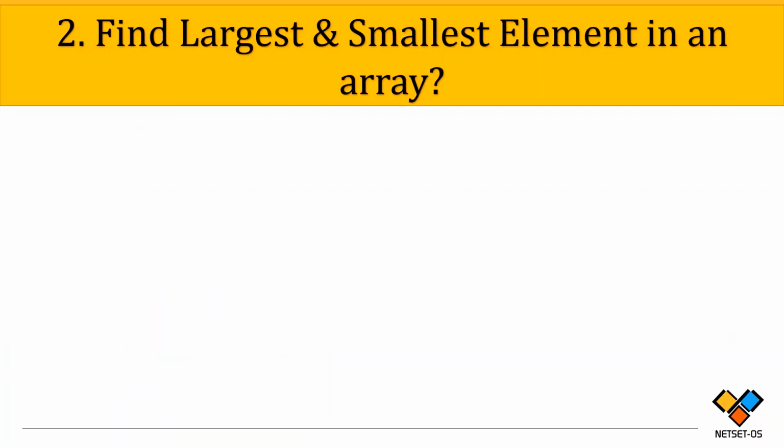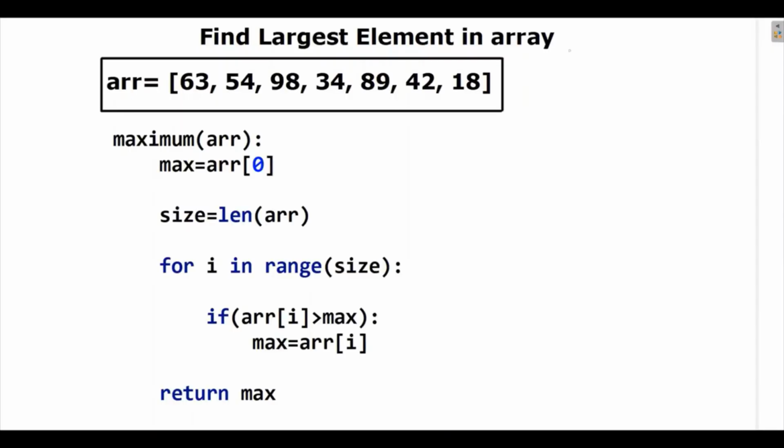The second question is, find the largest and smallest element in an array and also write Python code for it. We can say either an array or a list, as in Python, we pronounce it as list. So here we have taken an array in which we need to take out the largest element, or max element.